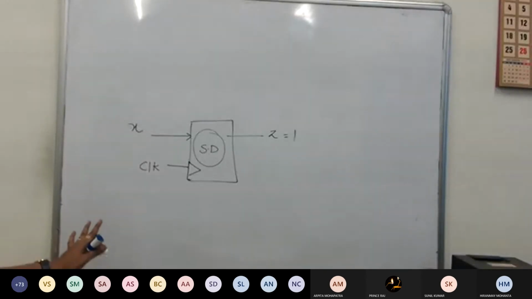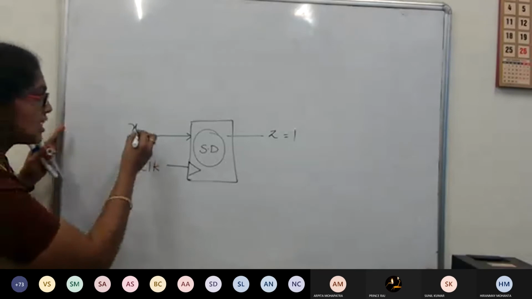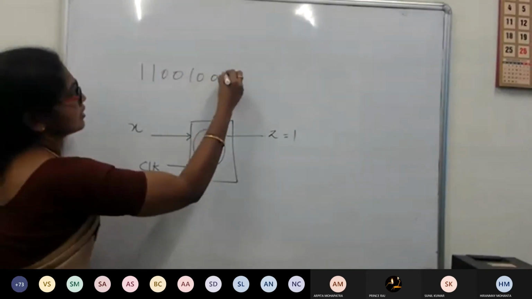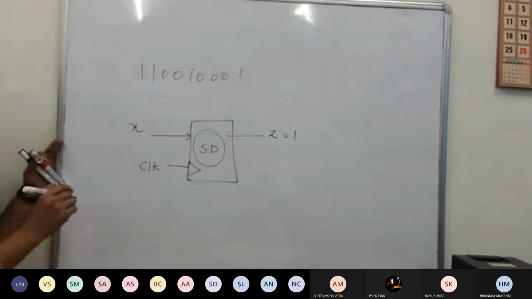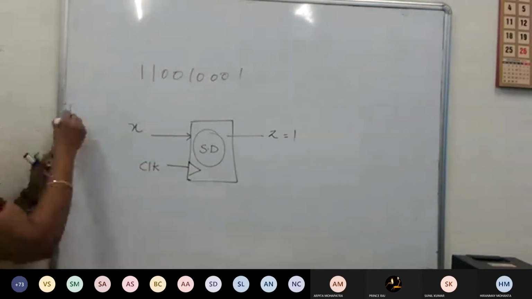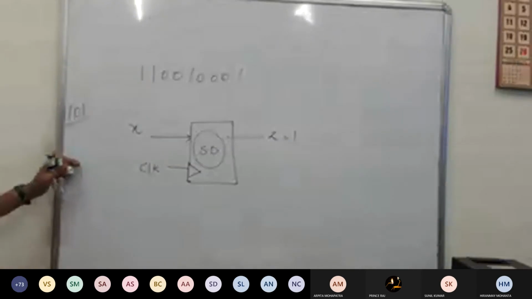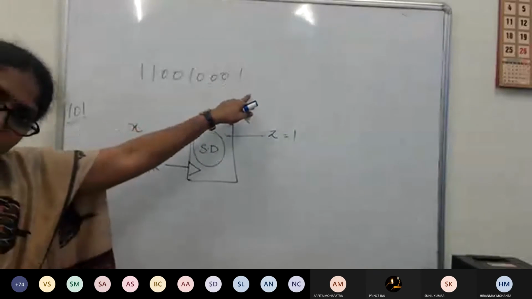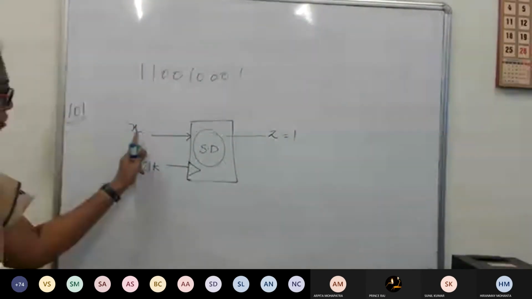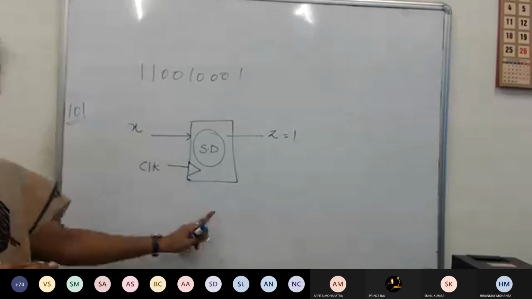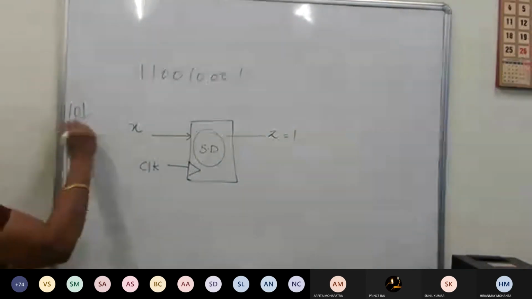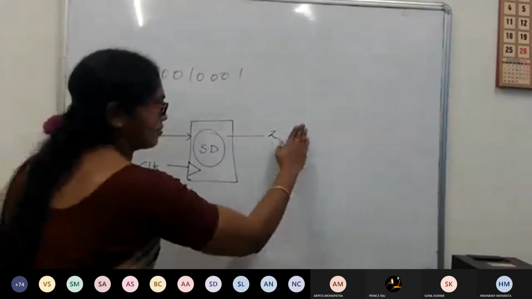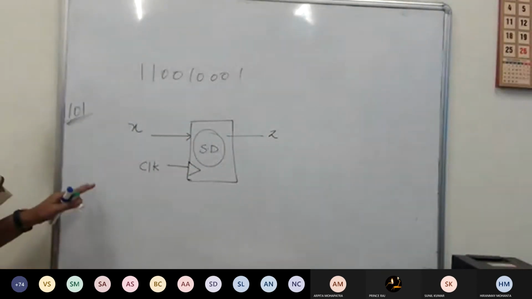Is that clear? Right. Now I will tell you again with an example. This X, which is nothing but a sequence, say I have this. Some messages are coming, right? So now in that I have to detect 101. Carefully understand. So 101, bit by bit, either from the LSB side or from the MSB side, one bit after one bit, it will go inside the block. Once 101 comes, then the output will be given 1. Otherwise, it will become 0.